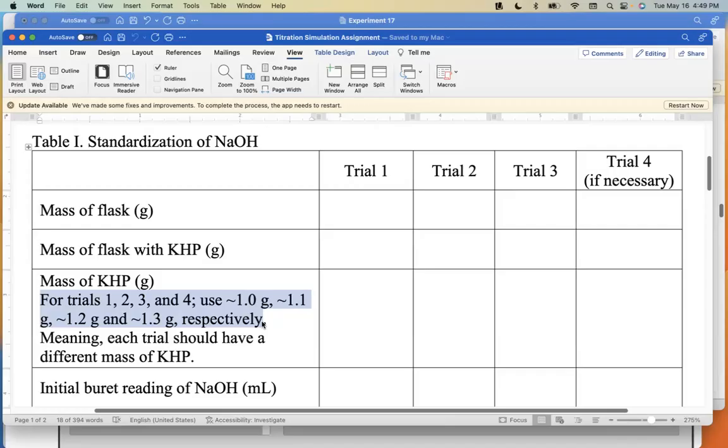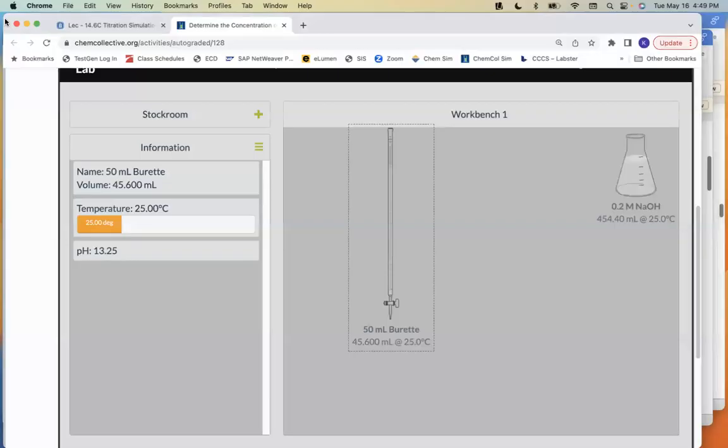What I want is for you to weigh out different quantities. That's because in reality, when you weigh something out, it's not going to be the same mass every single time. It's going to show up a little bit differently each time. So for each trial, you're going to have a different mass. In a simulated program, it's easy to set out 1 gram, 1.1 gram, 1.2 gram, 1.3 gram, and so on. So let's go back to the simulation.